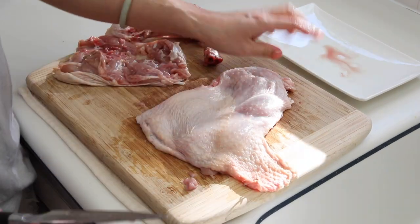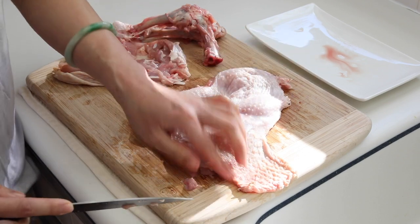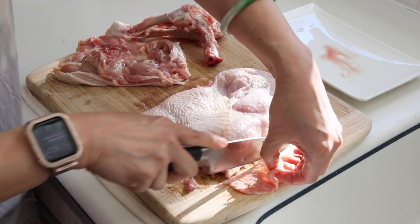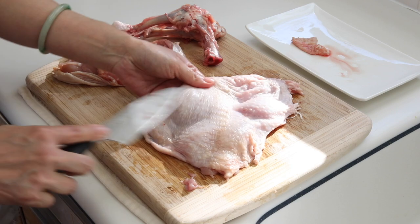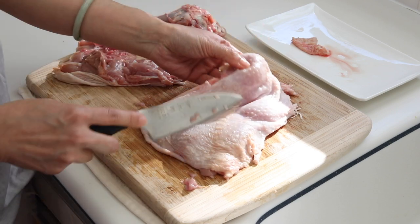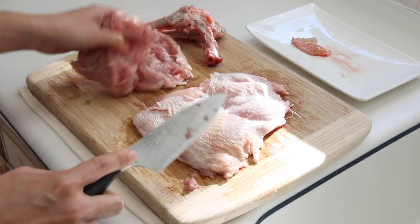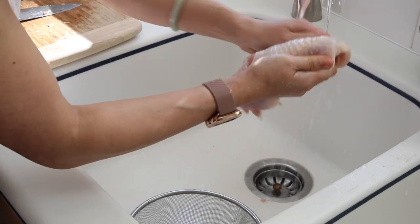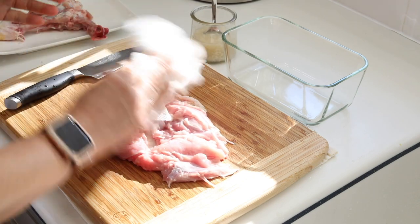Okay, now you have your chicken cutlet. Well, you'll see there's some excess skin right here, and normally this is the most ugly with a lot of hair on, so I like to cut them off. And then still, I like to rinse it with water and pat dry because you see there's always some small hair on the skin. I want to wash it off. When I'm washing, I like to kind of pinch it a little bit so I can pinch away the fine hair. And then we're gonna pat dry the chicken.